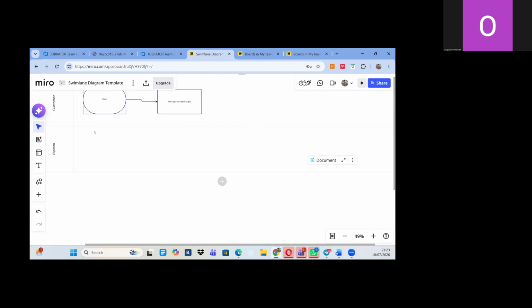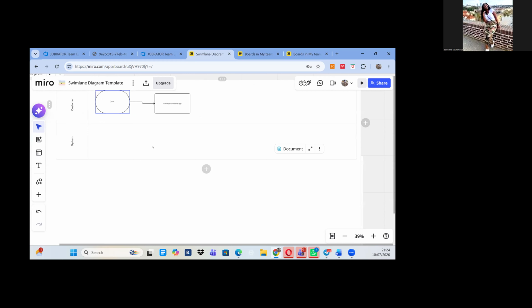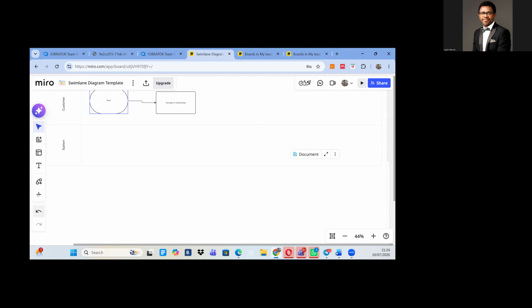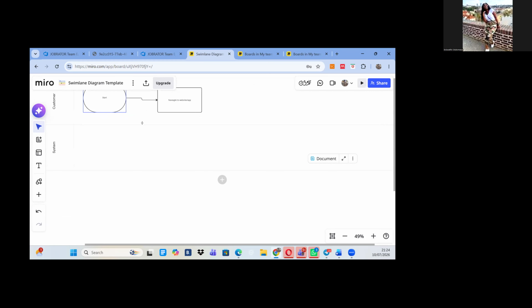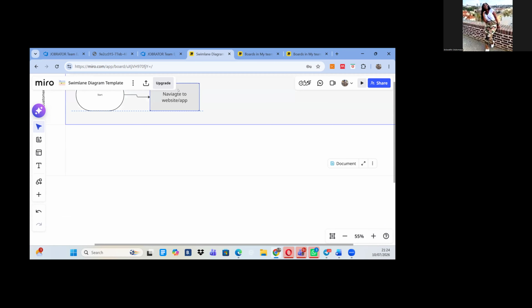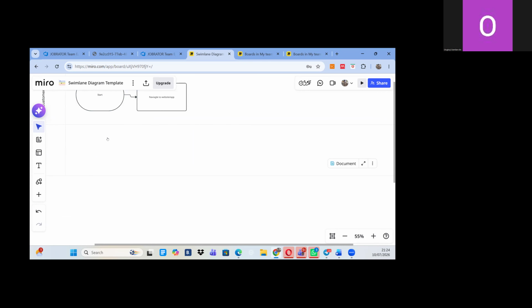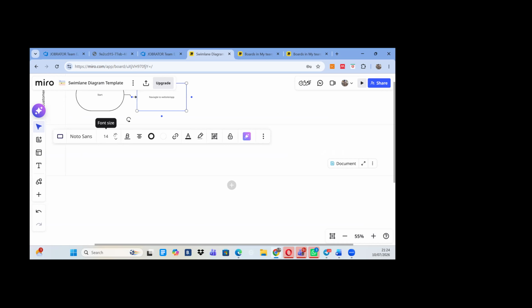Just click on the shape. Or you can come to the bottom right where you have the plus and minus and zoom in. I already zoomed it out. Is it better now? I think it's manageable now. Okay, yeah, this is what I was looking for.